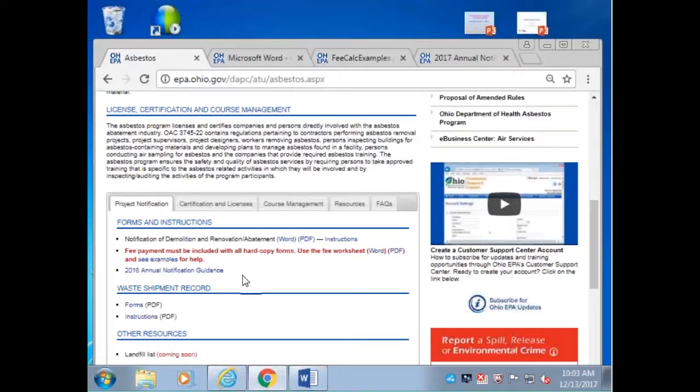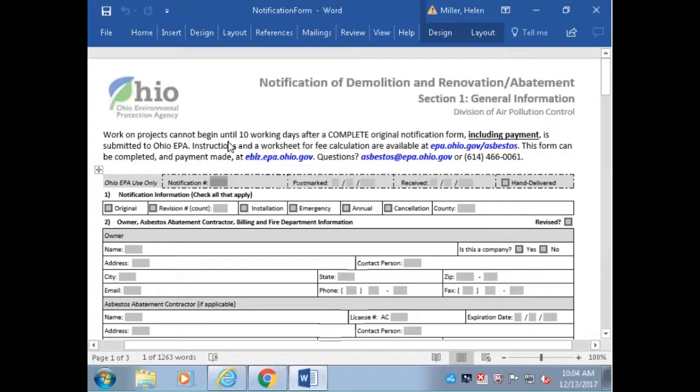I'll speak a little bit about the annual notifications again in a minute as we start going through the form. So all this is available to you off the website, and this is for the paper submissions, the hard copy submissions of the notification form. We will obviously have an electronic notification ability, but that won't be up and running until January 5th, and that webinar will be done on January 4th on how to get onto the e-business center and fill out the interactive form. So let's go ahead and bring up the Word interactive form first, and we'll start going through it.